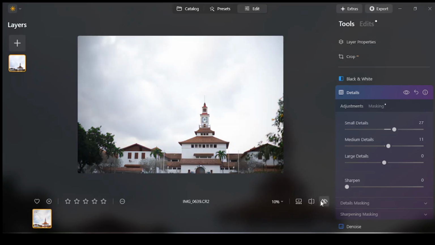Look at it before, look at it after, look at it before, and look at it after. See how this blunt image has transformed into this beautiful and colorful image. So this brings us to the end of the tutorial. I hope you learned a lot from following this tutorial. Thank you for watching our tutorial and see you in our next video.